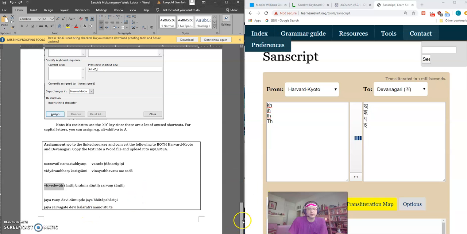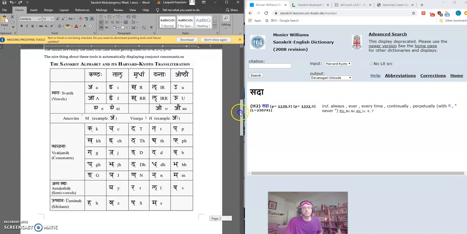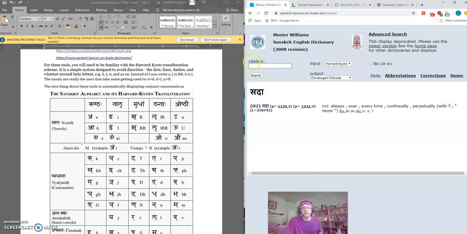All right, I don't think there's anything else to say. I'm going to stop it right here so I don't go over time again. Actually, let me show you real quick. Here is one of the places that I showed you where you can input using the Harvard-Kyoto system. Citation means the word that you want to look up. This dictionary is the standard dictionary for Sanskrit. Input is Harvard-Kyoto, and you don't have to worry about the other options. Harvard-Kyoto is the easier one. You can just type in here without any diacritics, so you don't have to copy and paste anything. You can change the output to Devanagari Unicode, or to Roman Unicode, which means IAST, the form that we're used to.